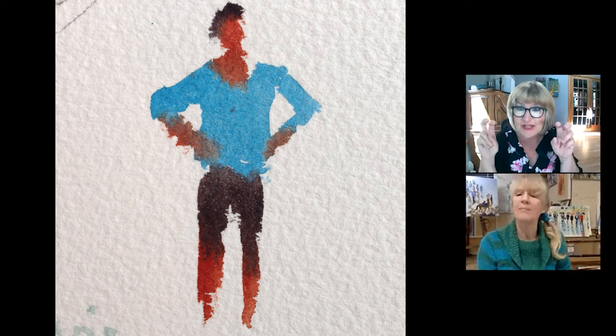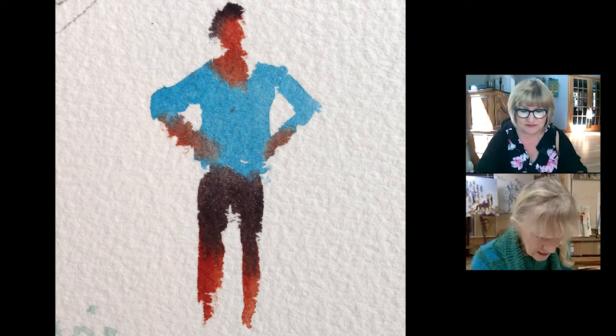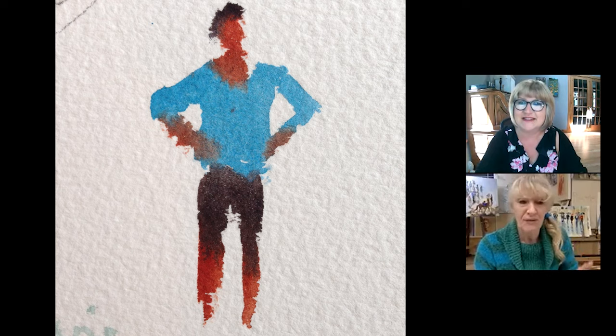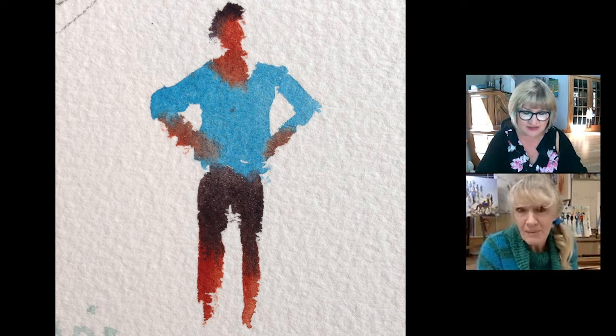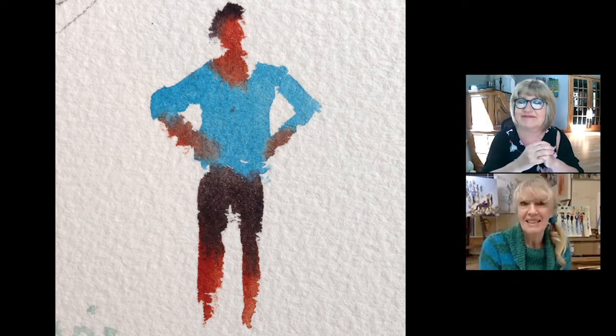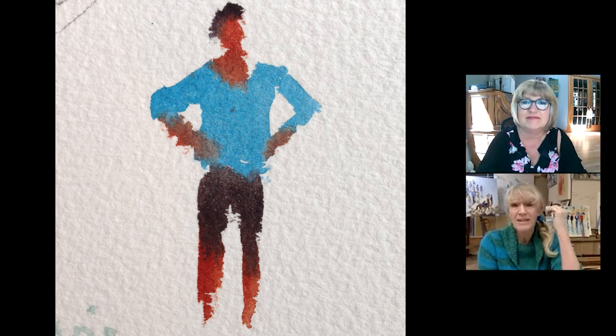What you just said is think about putting figures in your sketch and not specific people — which is really great advice. And I think that's probably come for me a lot from painting in the bush with wild animals, because I learned very quickly that a springbok was painted not from one springbok, but from several in the herd — once I'd got the front limb in, I had to find another springbok making the same pose. Several springbok had been observed to make the one that ended up on my paper. In a way, people are herd animals in the same way. The thing that will attract you to a figure is often the colouring of the clothing, and once they've gone, if somebody else passes by, they're going to walk in a similar way because we all walk similarly.